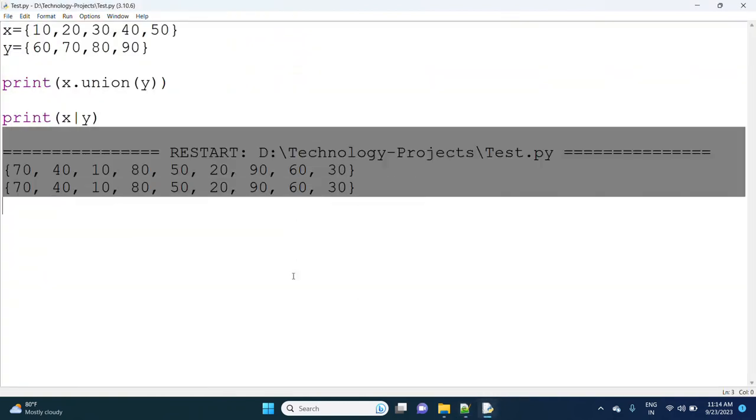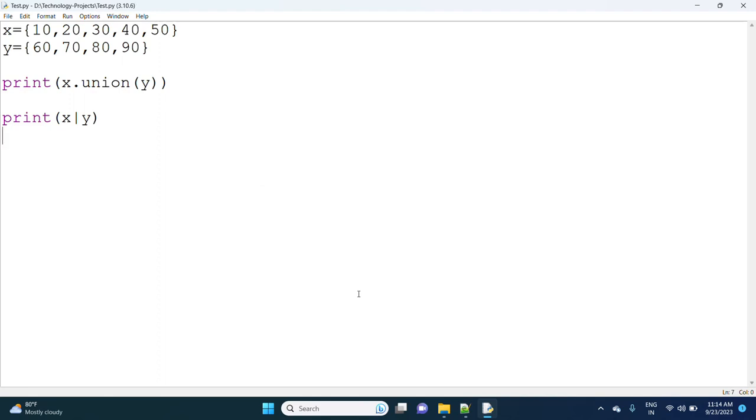X or y. Observe here what I am doing. Instead of union, I am taking just intersection. I am not changing anything in the code. I am just taking intersection here, and here I am taking the and symbol. Observe what I told: intersection means it's going to return common elements present in both sets.